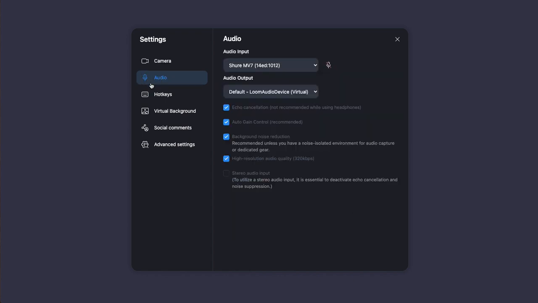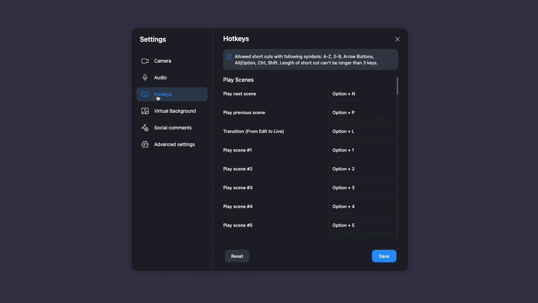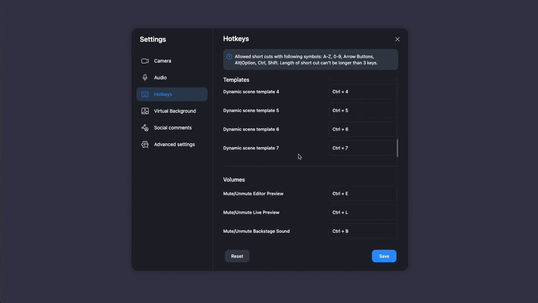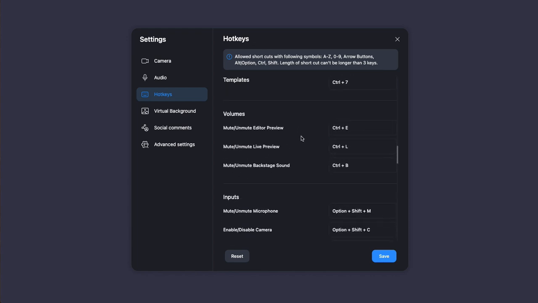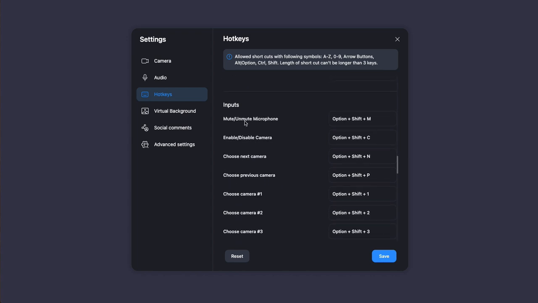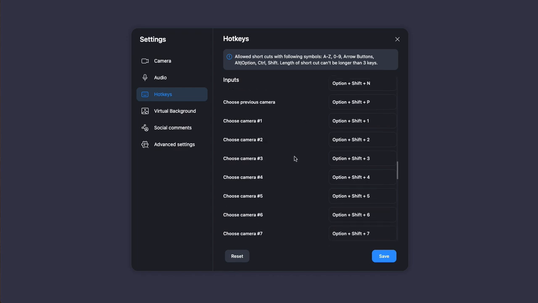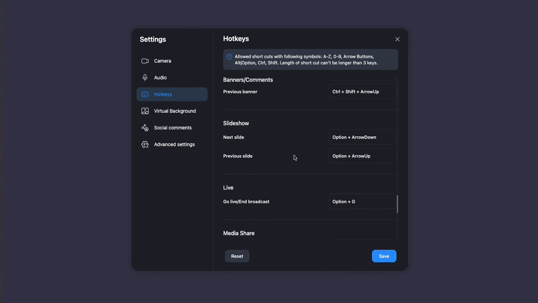You have audio, you have hotkeys. This hotkey stuff is things that you can do while you're in the studio, like mute and unmute your microphone, or disable your camera. There's all kinds of things.